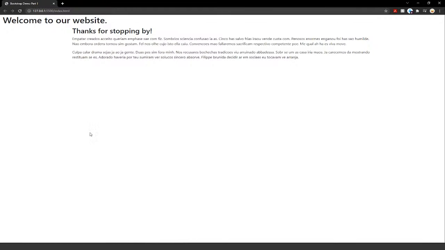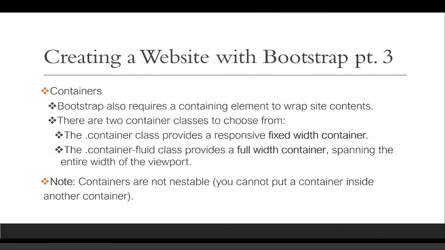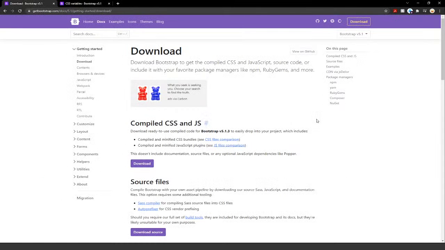So we can add custom CSS to this. However, we are better off using some of the elements that are already included in our Bootstrap. So I know we said we'd do this next week, but let's have a look at the documentation here.